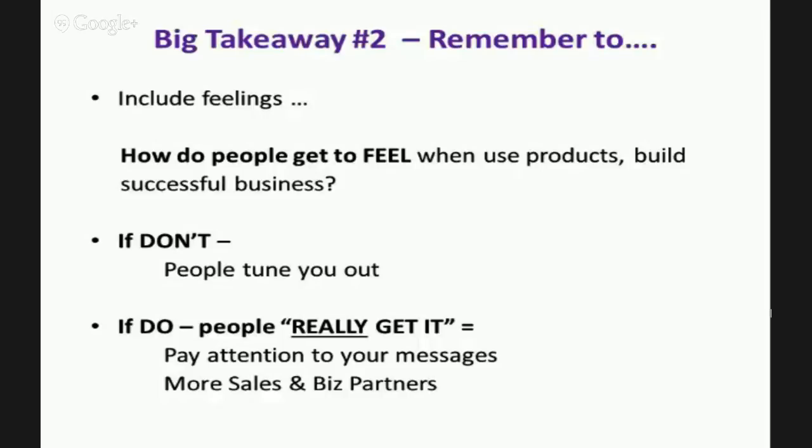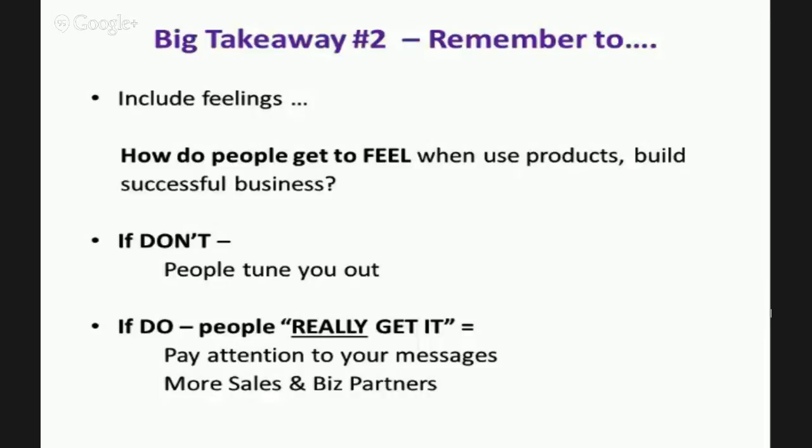And I've known this for years, but when I saw this talk, I really appreciated it because he was so effective at showing people how, if you want to have influence, we've got to talk to people's emotions. We have to include that in our communication, or we're just not reaching that part that is going to be motivated to make a decision. So I share that with you as an extra bonus, but the big takeaway here is we've got to get emotional. And if you don't do this, people are going to tune you out. People are not going to pay attention to your messages. They're likely going to dismiss you really quickly.